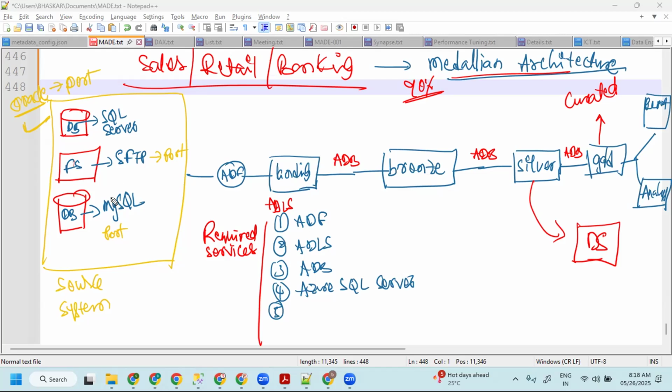I need to mask my credentials. We are not going to expose the credentials. In our earlier sessions we exposed the credentials, but I'm not going to expose them now. So we require Azure Key Vault. And to send an alert mail, we require Azure Logic App, only for alerts.